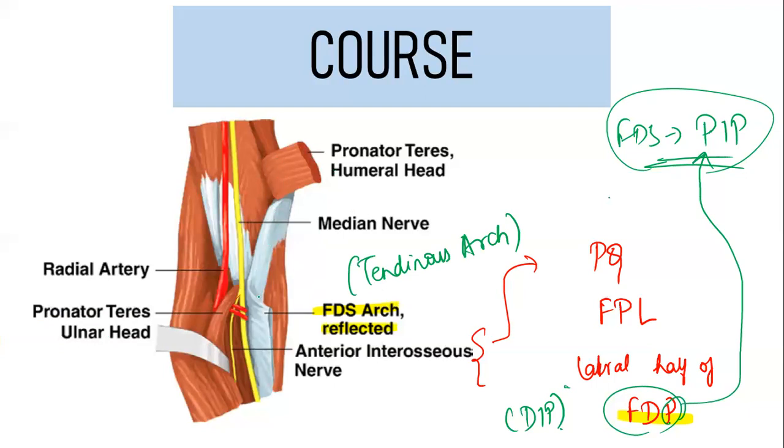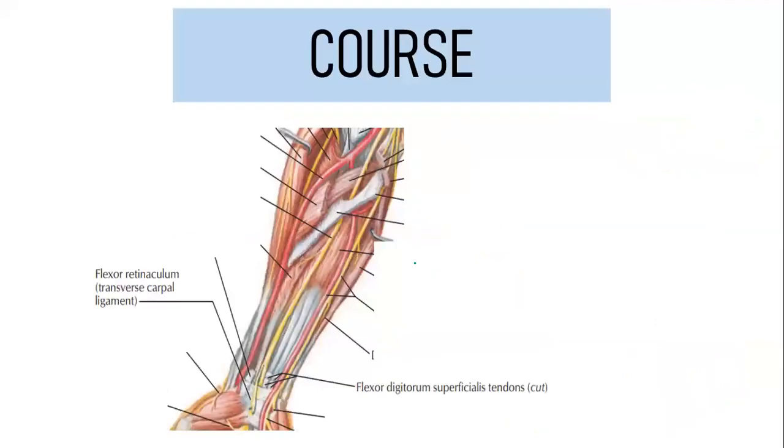So if you take, this is the tendinous arch of the flexor digitorum superficialis. The tendinous arch has been reflected and the nerve is being shown, which means what? The nerve is going to travel underneath the flexor digitorum superficialis. So if you appreciate this picture, this is my tendinous arch. So it travels underneath the tendinous arch of flexor digitorum superficialis, right? So it is going to lie deeper in the muscles, right?